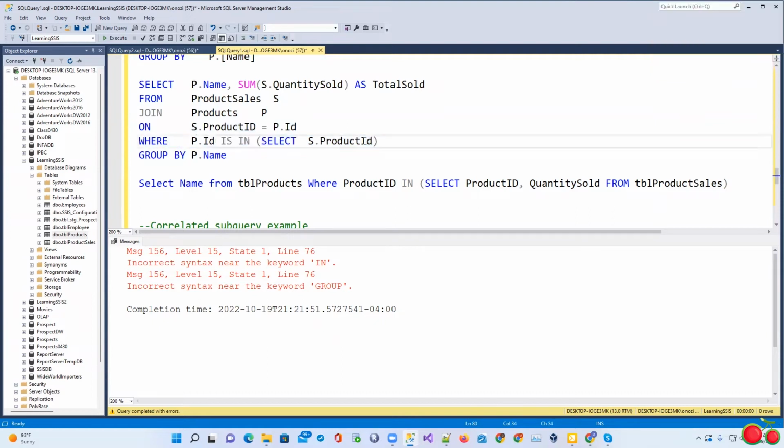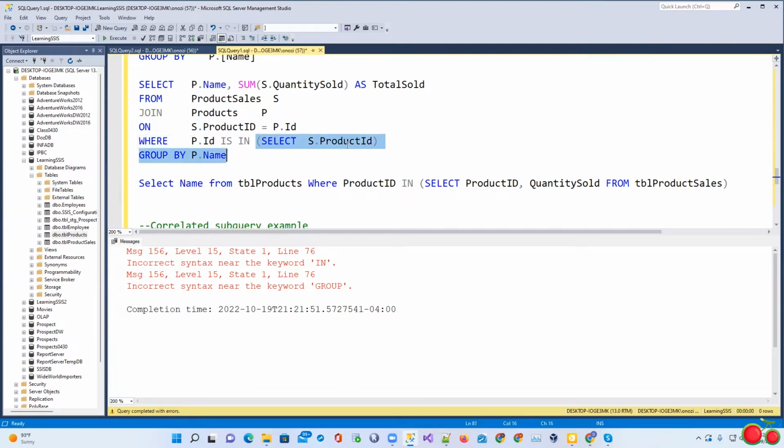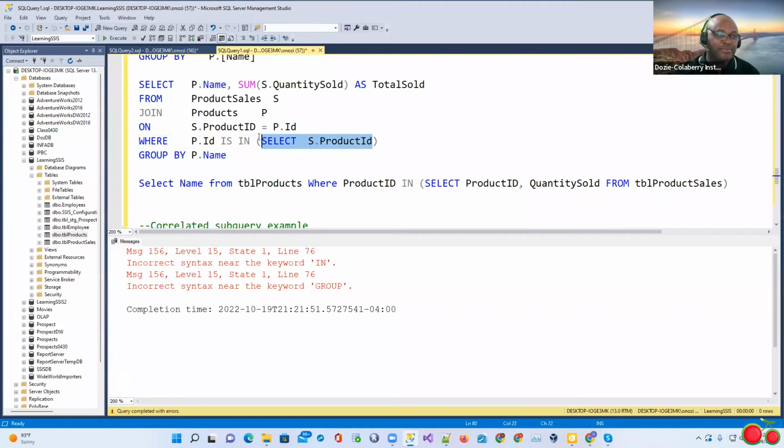Can you join the tables to get the quantity sold? But you said here, select pro x.pro.id. Where is it selecting it from? From the sales table. So why didn't you mention that there?